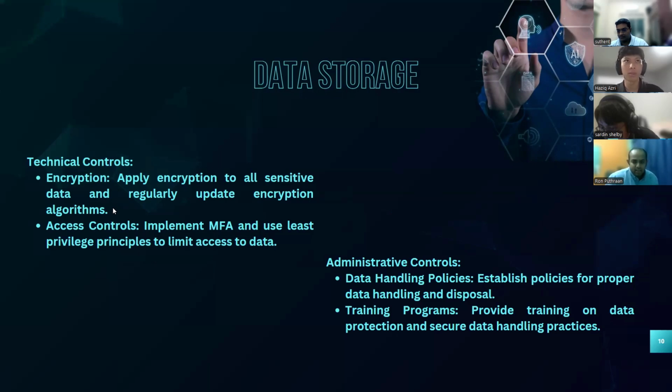To summarize, we've discussed the key vulnerabilities in data storage, including insufficient encryption, poor access control, and inadequate backup systems. We identified the associated threats for data breaches. And finally, we've outlined the effective countermeasures to mitigate this risk by enhancing encryption, implementing robust access control, and ensuring regular backups. I will pass to my friend for the next countermeasure.